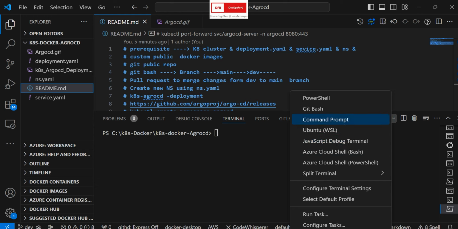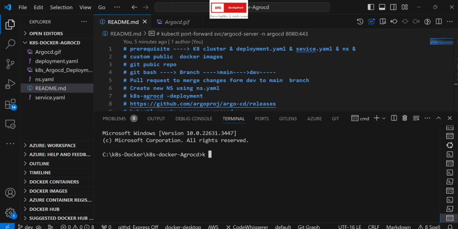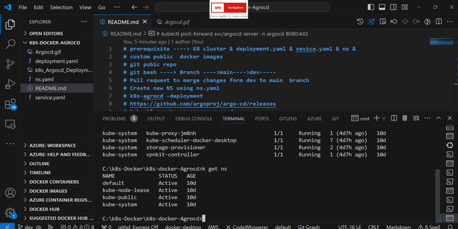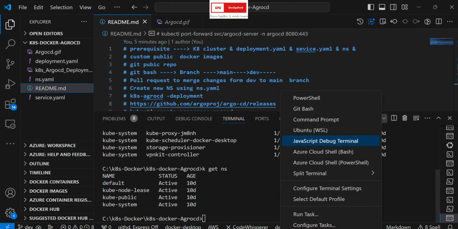Using the command prompt, k is the short version for kubectl, I run k get pods -A. These are the current pods running in my cluster, and if I get the namespaces, these are the default namespaces that come by default.